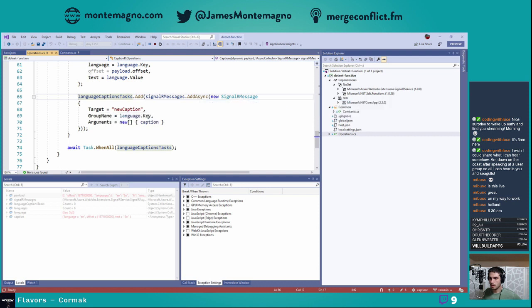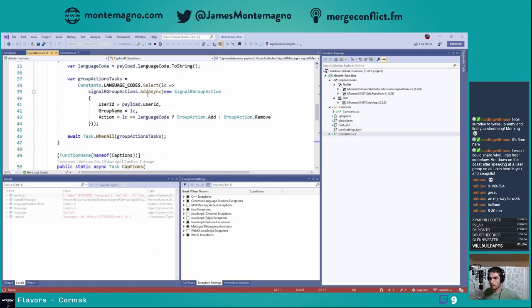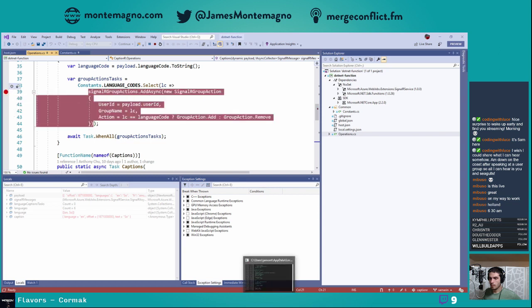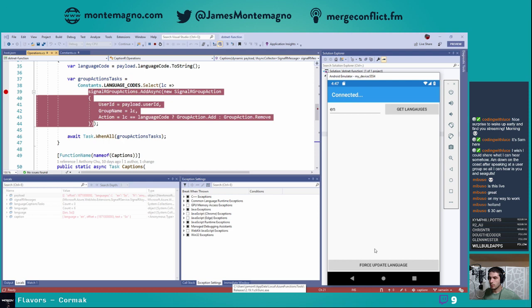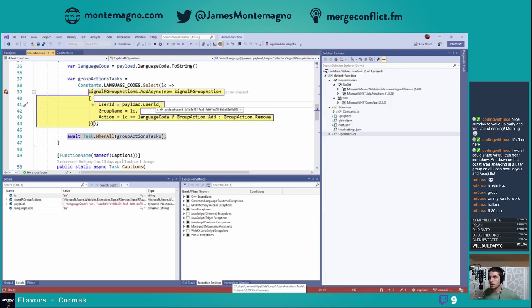New SignalR method. This comes here. My user ID, got it. That looks good. My language code is the group name of EN.